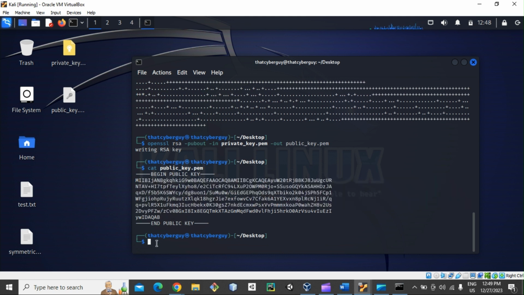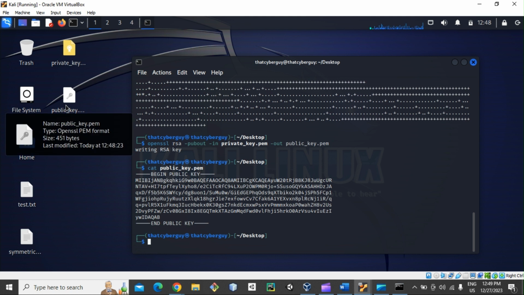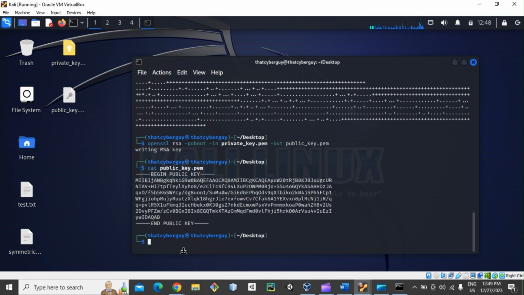Now we have the base 64 available for the symmetric key. We have the private and the public key for the asymmetric key. Let's just go ahead and use those keys to encrypt test.txt. So first of all, we are going to encrypt test.txt using the symmetric keys.